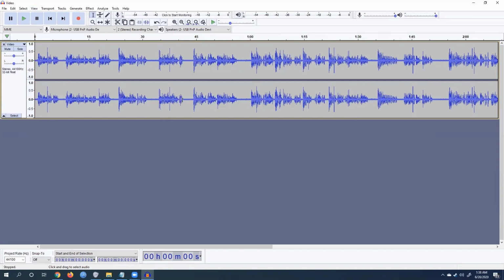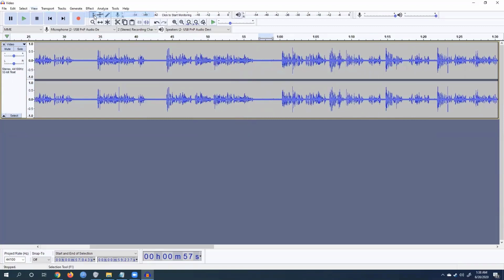Now you can see there are various spikes here. The spikes are mostly in the places where I'm talking. And when I'm not talking, there are these flat lines. Now the problem is, let's zoom in a bit more. You can see that the flat lines are not quite thin. It is actually quite thick. This is because even when I'm not talking, there's some background noise, and because of that background noise, there's at least some level of audio in these places. So you can see that these flat lines are actually quite thick.